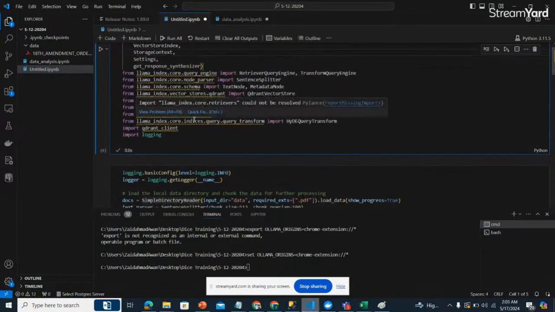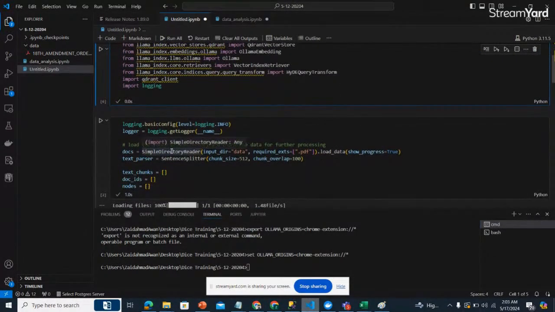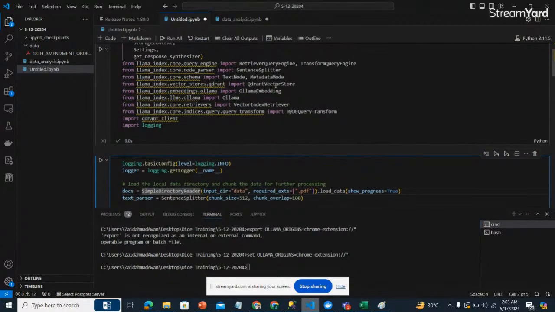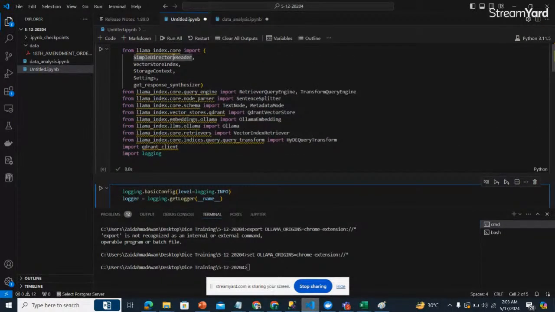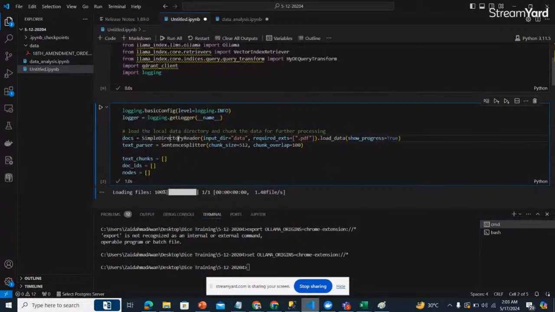After importing some packages, I'm using the simple directory reader. This simple directory reader is a submodule of Llama Index core. In the simple directory reader, I am giving the path of the folder, and this is the folder path, data. You can name it anything. I have named it data folder, and within this data folder, I have a PDF file.